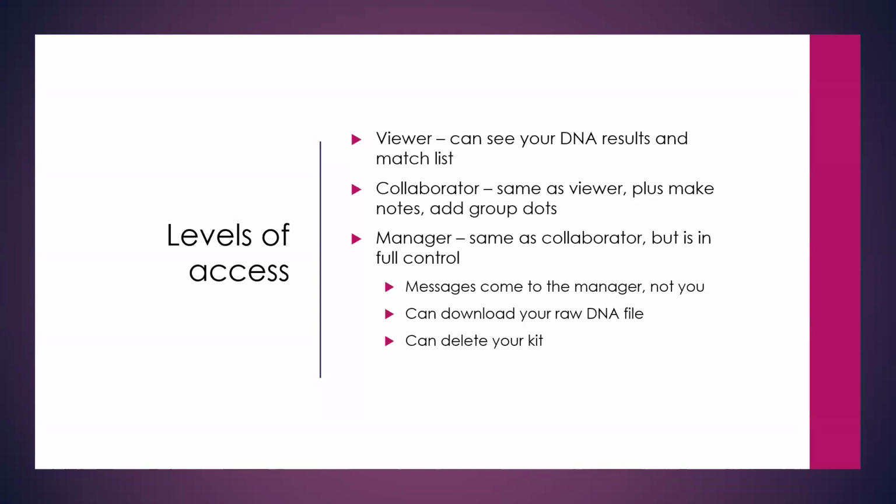The second level is collaborator, which is the same as viewer, except that it also allows you to make notes and add group dots. You can also send messages to the person's matches when you're a collaborator, but you can't ever see the messages that the owner of the kit has already sent, they remain part of their own user account. And then the third level, which is the top level, is manager. And you get all of the same access as collaborator, but it is a full control.